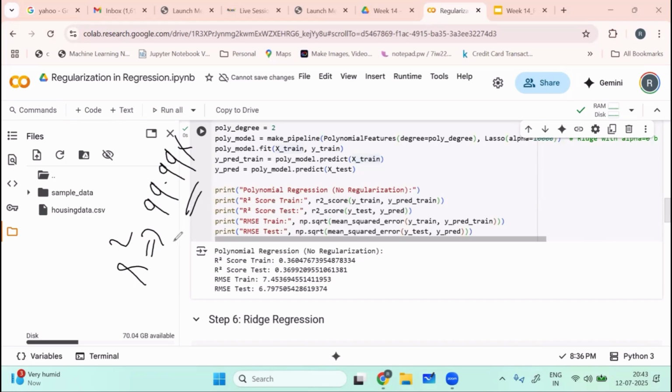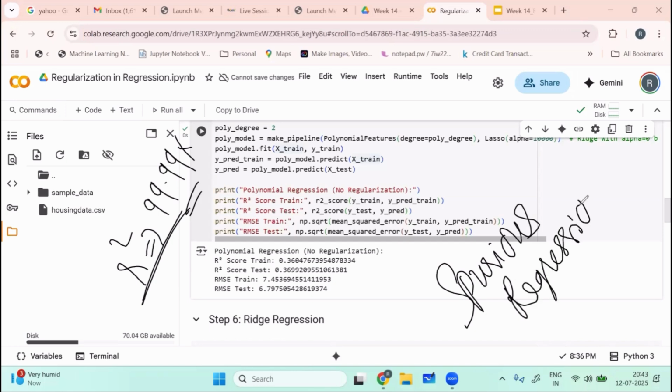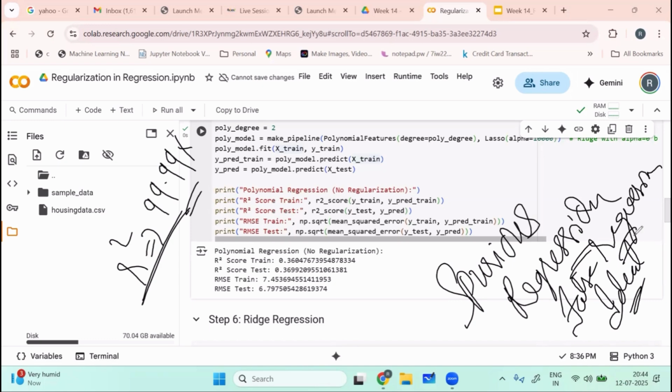So I'll also tell one more thing. If R square is like 100%, this happens in time series data with the stock price kind of data sets, which is known as spurious regression. If R square is dangerously high, it leads to one term, that is spurious regression. You can read on the internet. Spurious regression is false regression. It is a highly idealistic model, like noble gas equations. Nothing is that ideal, right?